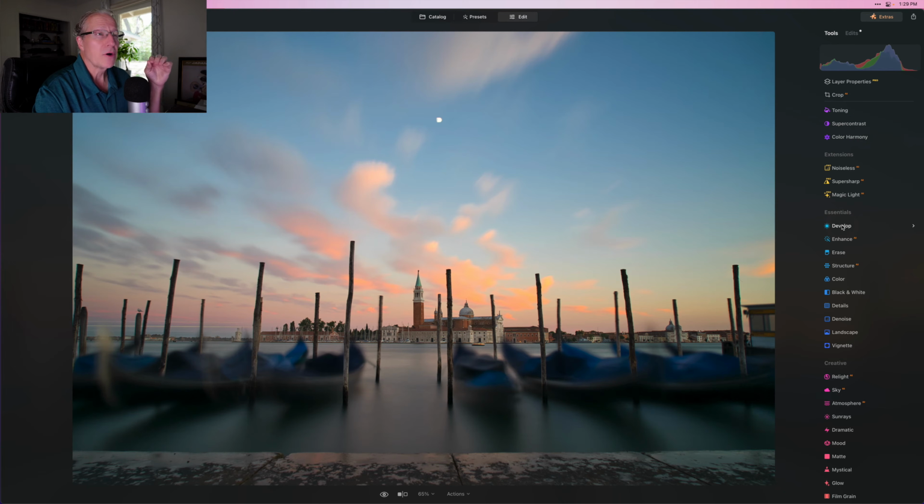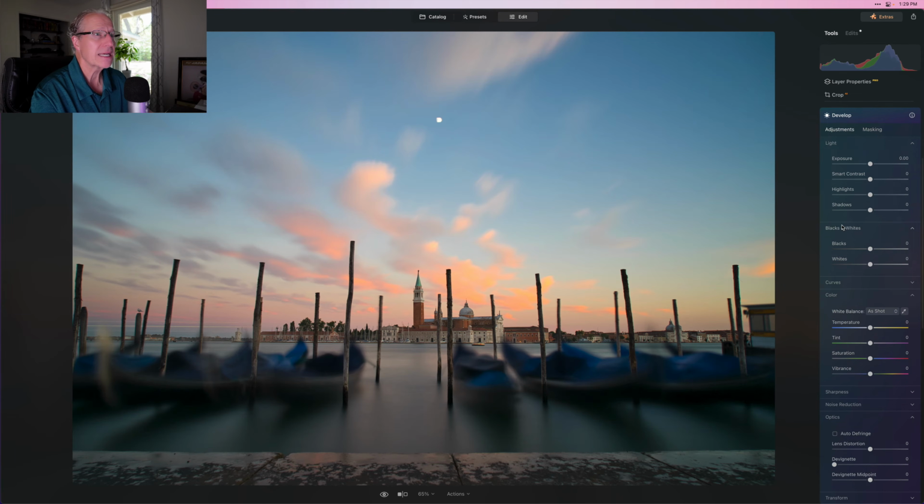Now, the third tip I want to talk about is basically dodging and burning, for lack of a better term. It is all about using tools to manage the light. I talked about doing light first in Develop. I worked on light and super contrast. And even though detail and color tend to follow in my workflow, light's a common theme. It continues throughout the entire process. And in this case, what I'm going to do is go get a mask.